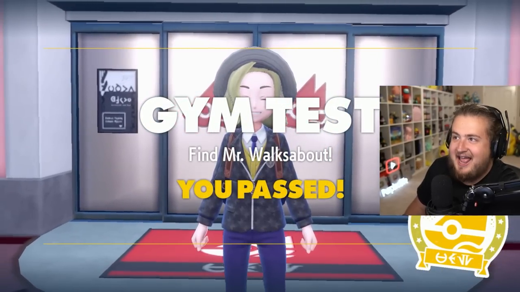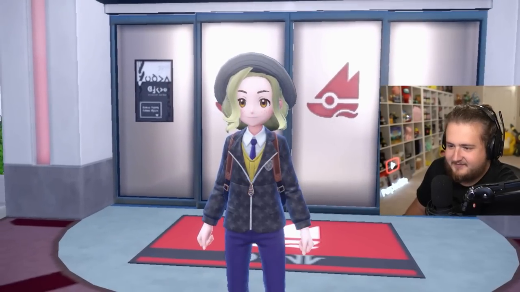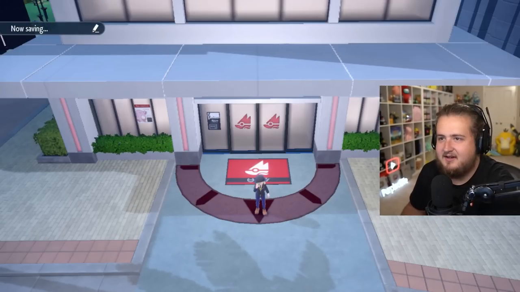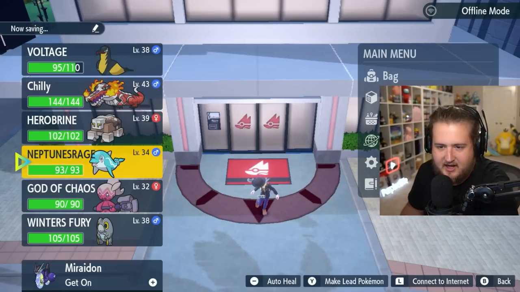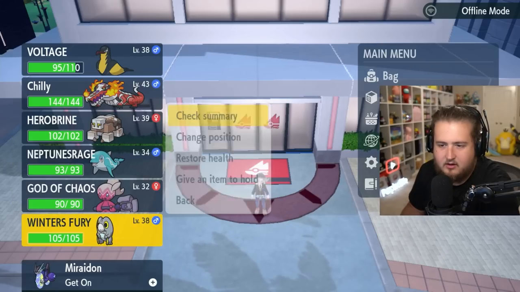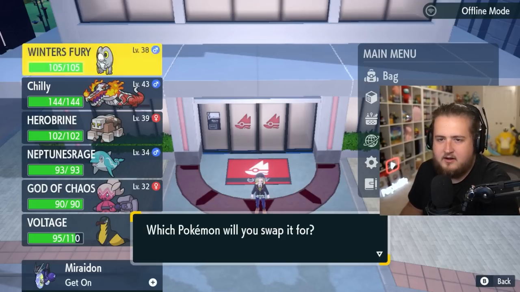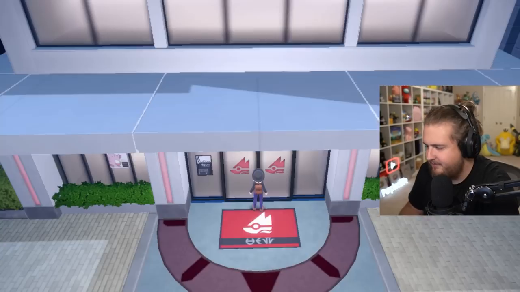She should have just said, hey, make sure to subscribe and click the like button. All right. I want to do this gym with Herobrine. Actually, let's try out Winter, because he's new. Let's see if he can beat the gym.